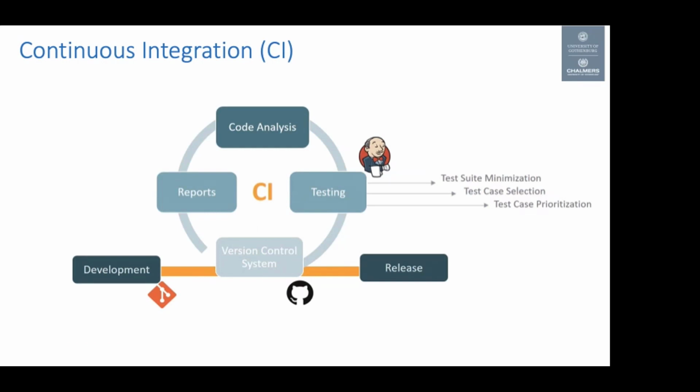As you know, continuous integration promotes doing continuous integration and testing of code changes several times every day. And this is done with the aid of a platform such as Jenkins, for example, that performs regression testing and maybe does some code analysis checks to detect some code smells. And once the continuous integration system finishes the testing phase, it will feed developers with a report specifying the number of test cases that passed and the number of test cases that failed. And based on that report, developers can either go for releasing a new version, or they would just revise and fix issues in the code that were identified during the testing phase.